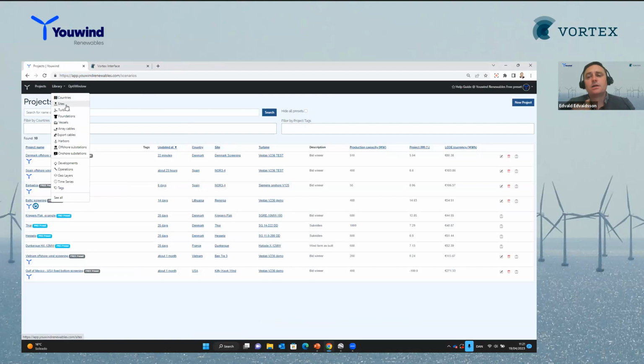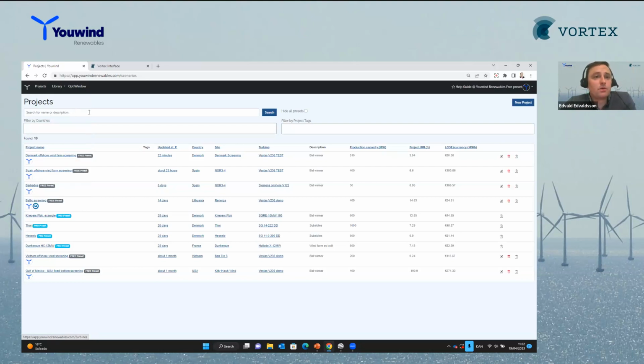What we have combined here inside the platform is a very extensive library of turbines, foundations, vessels, cables, different harbors, onshore and offshore substations, and basically everything you would need when you're thinking about developing an offshore wind farm. If you think of constructing the offshore wind farm as Lego blocks, we have all the different aspects here. And with the process of the platform, you will have the guidebook that enables a very efficient way of constructing the most efficient offshore wind farm.